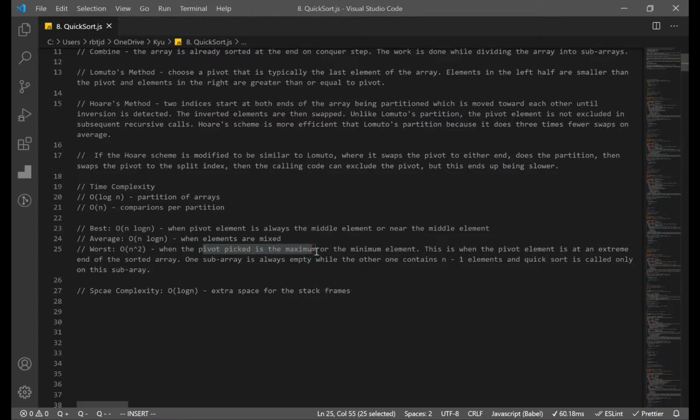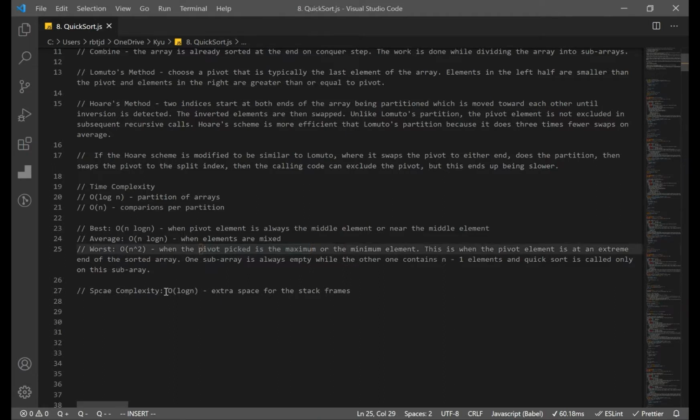So that means that if you were to choose the smallest number as our pivot, we are not going to have any elements on the left. So we are going to be recursively calling the rest of the array, so n minus 1 elements on the right side only. And if it's the case that our pivot is the highest, it would be the opposite. So that's why it's going to be O of n squared.